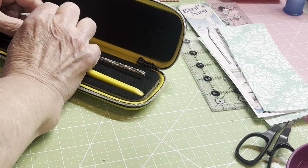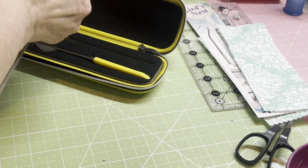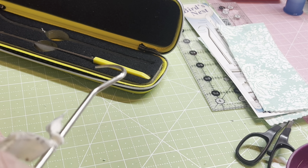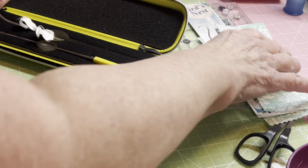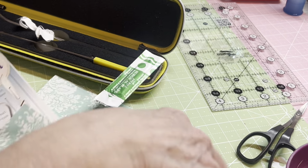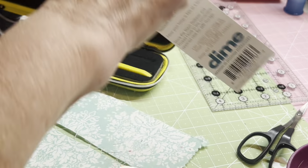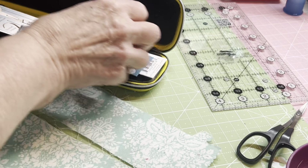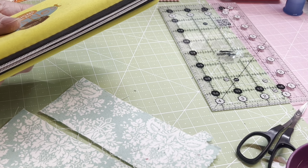This is a hook, and it's got the string tied so that you can grab it, so that if you have to, you can grab the thread underneath there. But my threads were so tight, I couldn't even use the hook at all. And then it comes with an extra razor blade, a sterile blade, and the directions. But like I said, I've had this forever, and I've never had to use it because I've never had that happen before, and this was the first time it happened. I've had so many firsts today, it's crazy.